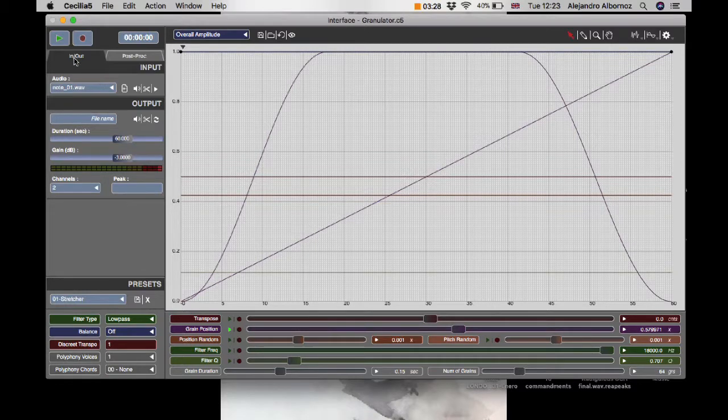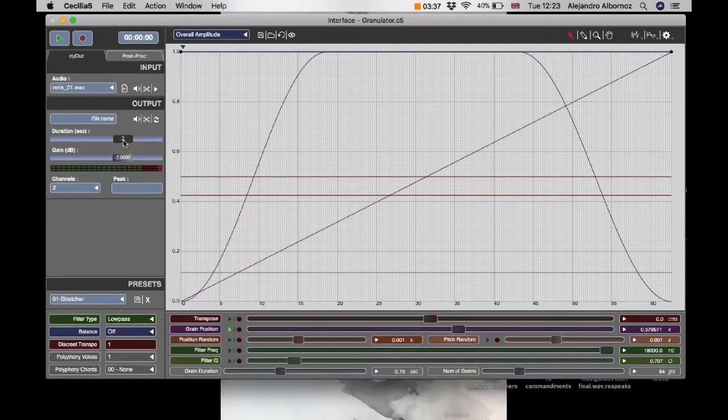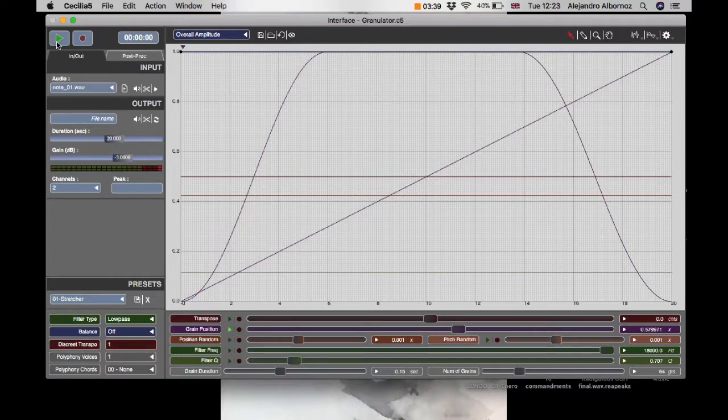and just play it. I need to change the duration again because every time I change the module, the parameters change. You can see how the sound was stretched and at the same time with a natural decay, so it gives a kind of feeling of reverb.